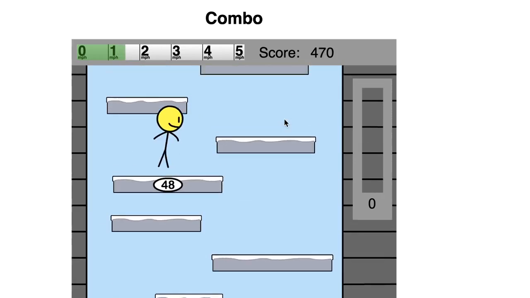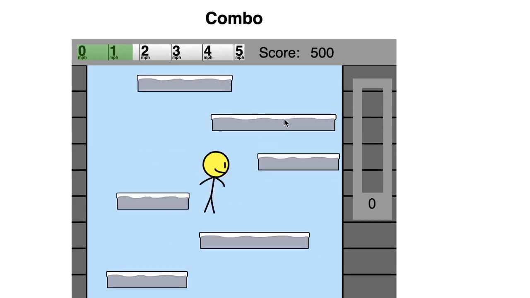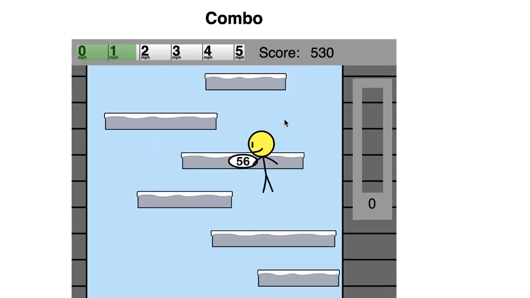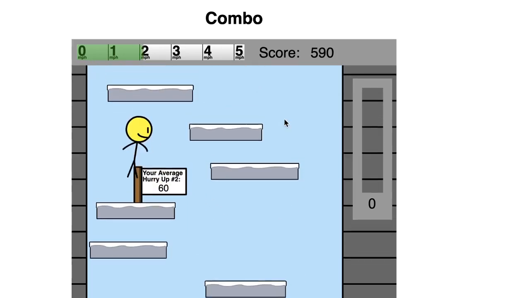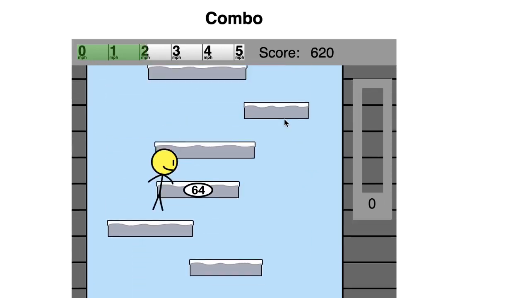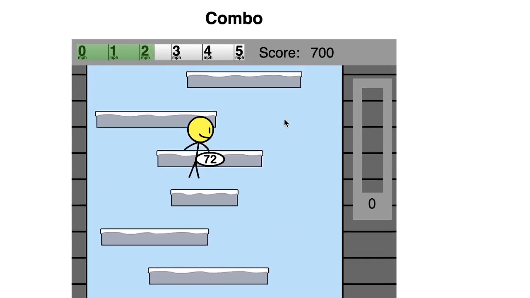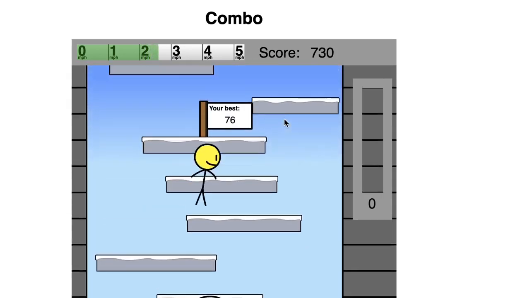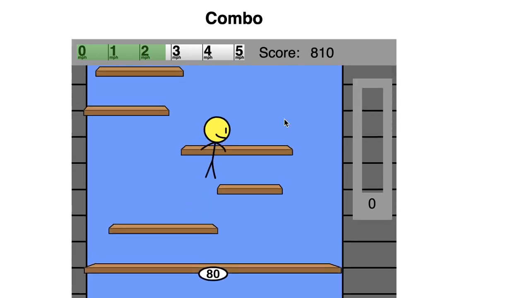Well, yeah, I don't know if I'll end up uploading this video. God, I think I have to hurry up. I don't like the random heights, like the random jumping heights. That's what kind of throws me off, and that's why I suck at this game, because I never know how high I'm gonna jump. Now it's wood!